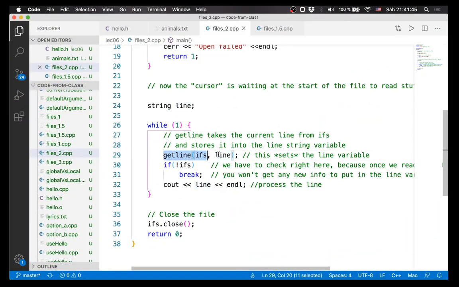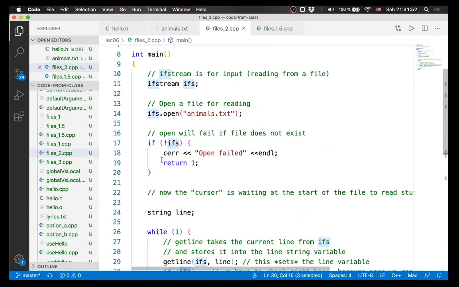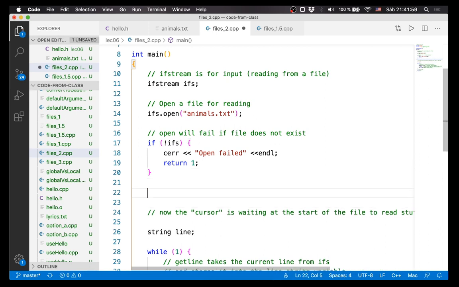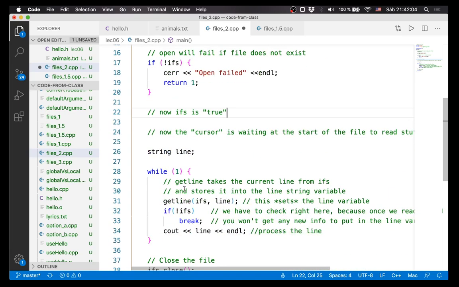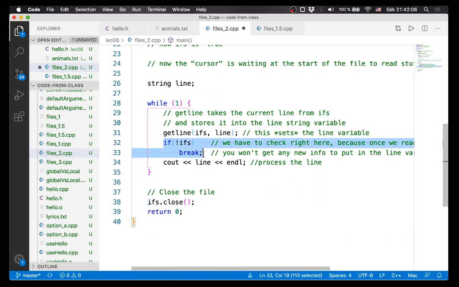But yeah, this reads a single line at a time, and eventually it's going to hit the end of the file. And once it's the end of the file, ifs becomes falsy again. At this point, if we didn't end the program with an error, ifs is true right now, in some sense of true. Once we read past the end of the file, that's essentially an error again. So ifs becomes false, and we can break out of our loop. And if we didn't break out, that meant we actually read a new line, and we can output the line. So this is essentially reading the file.